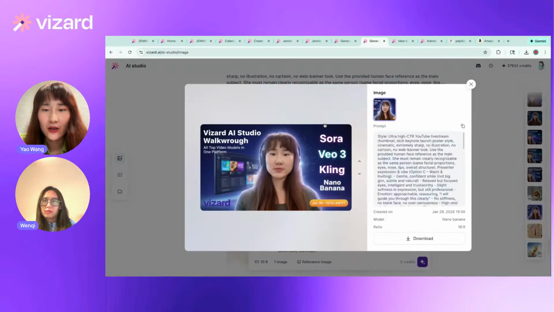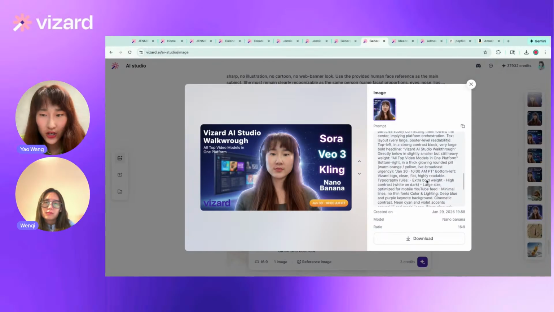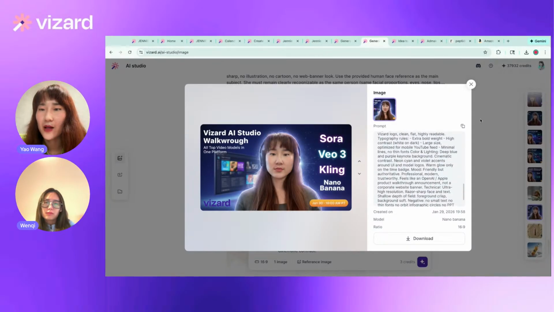And you can see here, it contains all the information I wanted to include, which includes the model names like Sora, VEO 3, Kling, and Nano Banana, the time of this webinar, which is exactly today, 10 a.m. PT, and the Vizard logo, myself, and the title of this webinar, which makes it so cool. I can also share this prompt with you guys later in the email.